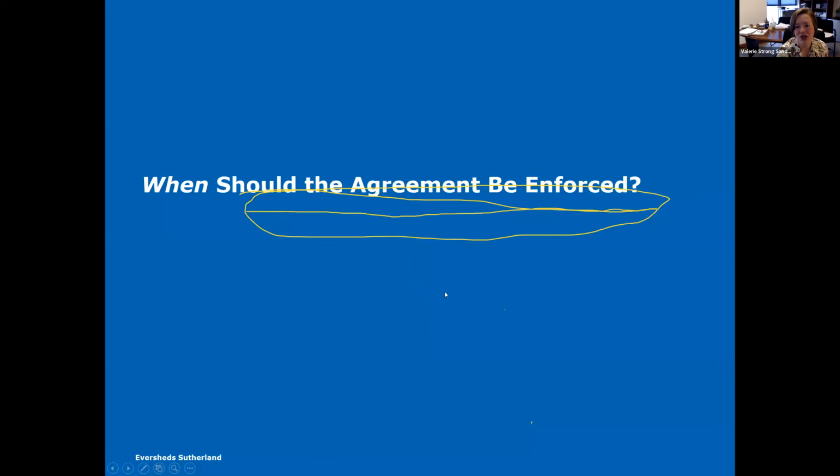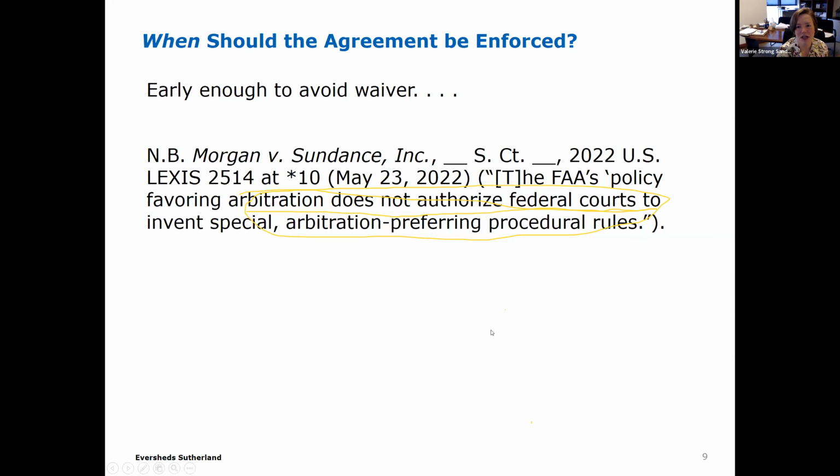Great. When should the agreement be enforced? Okay, this is the waiver. I'm going to try to use my eraser. Oh, yay. Okay, so this is the waiver issue that I just mentioned a moment ago. This is pretty huge. This case from the Supreme Court, Morgan versus Sundance, just came out less than a month ago. So I think we're all familiar.